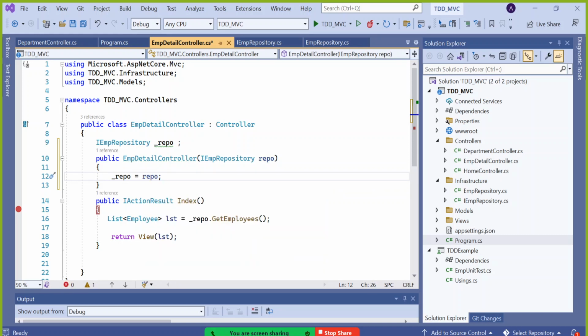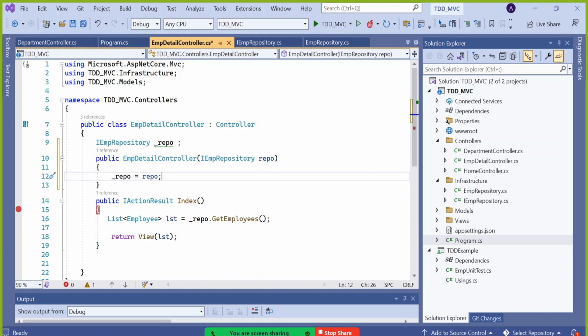As an example, I am showing you repository injection in the controller, but it doesn't mean that in the definition itself we will say this. It may be any X class injecting in Y class. You take it that way. So it is a C# feature, not an MVC feature. It's a simple design pattern of C#.